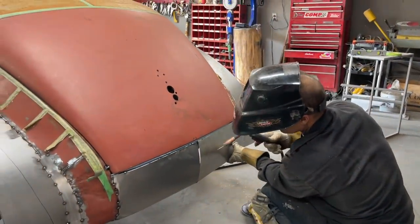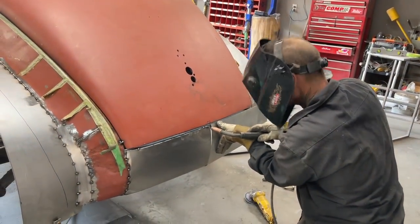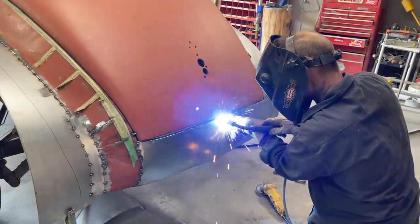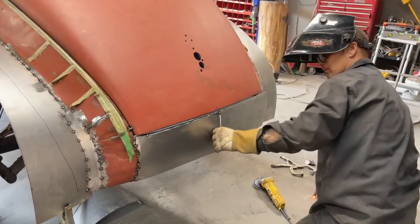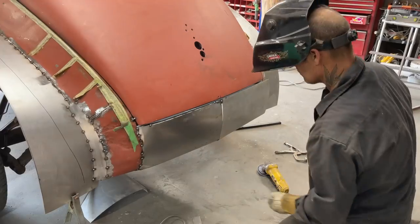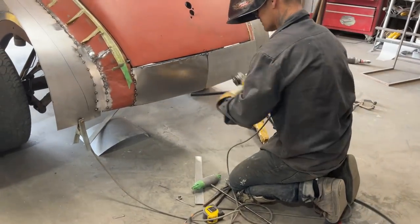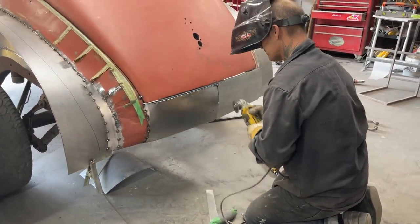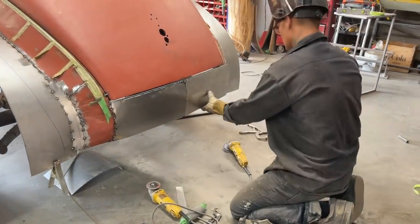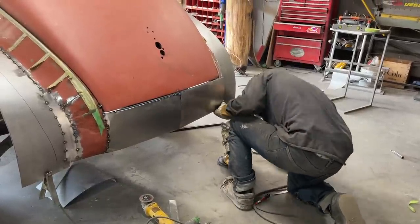I'm gonna have to take a look at this really badly. What do I do? Quite a gap there. Don't like it already. The reason being is it hasn't got the same shape. I can knock it out some, I can. I'm gonna stand back. Nope, I'm gonna tack it on this right here.